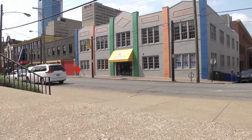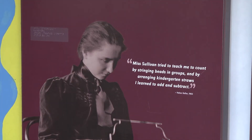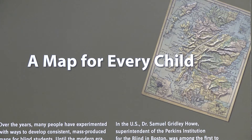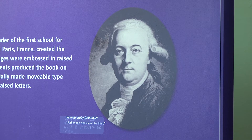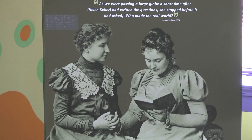Welcome to the Explorium. Check out the Explorium of Lexington's celebrated exhibit, Child in a Strange Country — Helen Keller and the History of the Education for People who are blind or visually impaired. Using Helen Keller's educational journey as a lens, Child in a Strange Country explores the early devices and techniques that made it possible for children with vision loss to succeed in the classroom, and it celebrates the ingenuity of generations of teachers and students who have been part of that accomplishment.